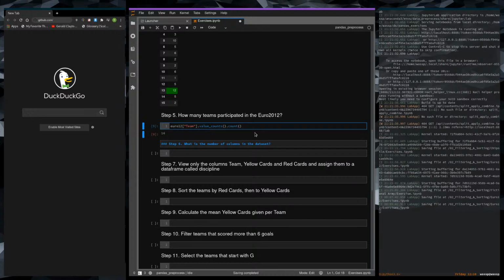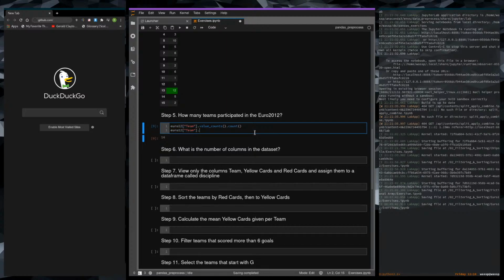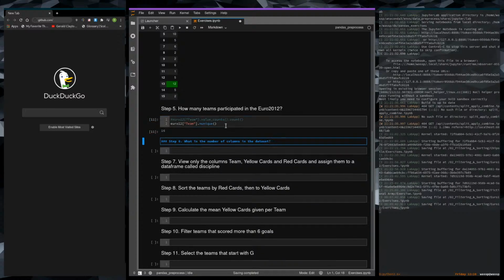We can also do the number of unique values, and we get 16 as well, if we actually comment this out to make sure.